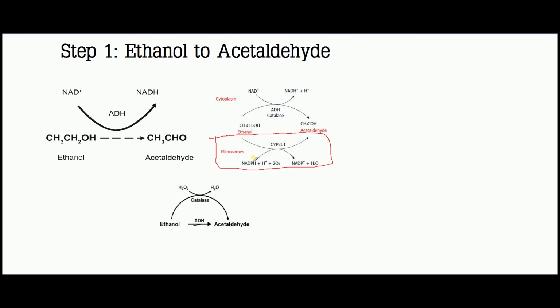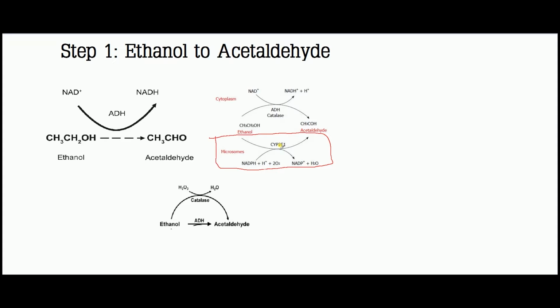So that being the case, that would mean that we would need more ATP to phosphorylate the NADPH to then go through this system. So again, if the MEOS system is elevated and more active in alcoholics, and that MEOS system uses NADP, then that means that we would need more energy to metabolize alcohol, which would again increase our resting energy expenditure. Kind of cool. I thought I would throw that in there.